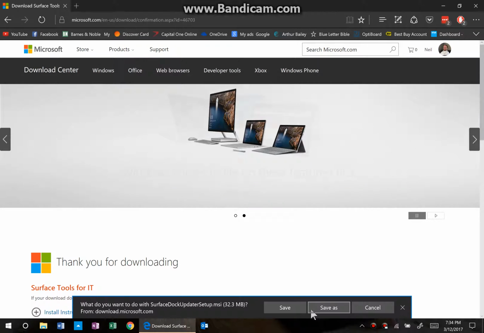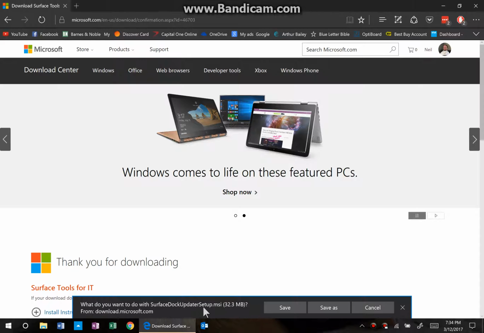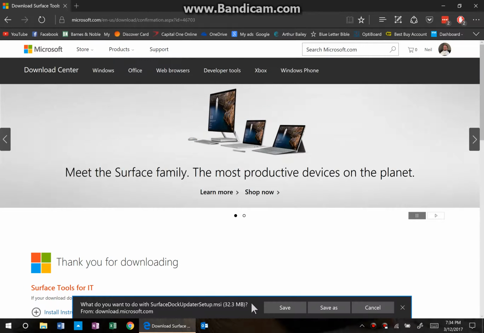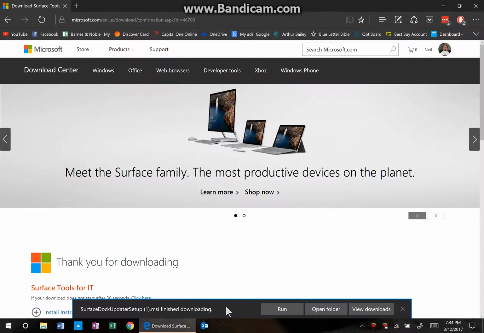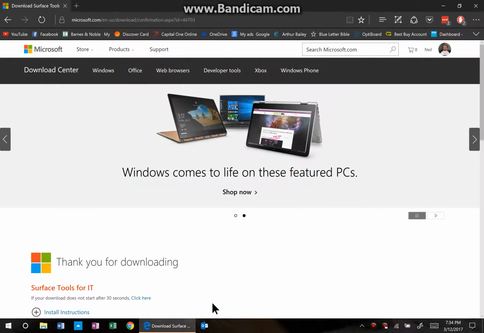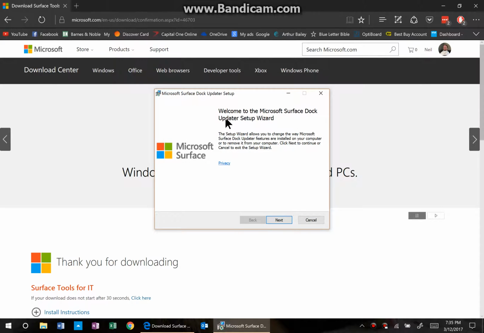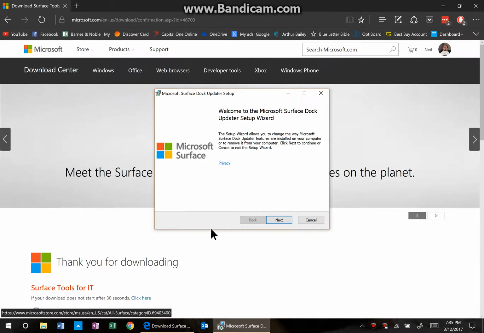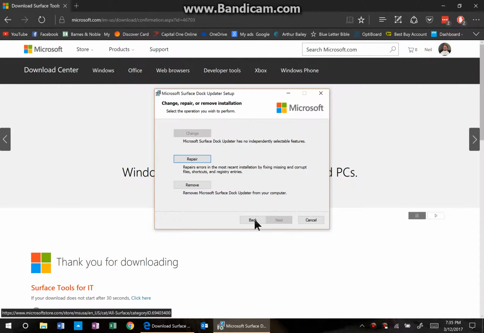Then if you're using Edge or whatever web browser you're using, you'll see some kind of notification that it's ready. Go ahead and save it and then run it. I'll show you how that looks. I guess because I already have it, it didn't show up. But before this, you're going to get a pop-up box asking, do you trust this publisher? That's a good thing to watch for. Make sure you don't download bogus things onto your computer. In this case, it's right from Microsoft. Go ahead and say yes to that, and then you can go through this.